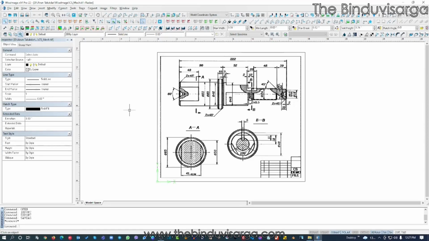So WiseImage should be the tool you should try. And then we will discuss raster editing, how we can modify raster images. We'll try to convert some of the vector entities, that were drawn using CAD applications, so that they can be converted into raster, and that can be stitched with different raster images to make one single image. So those modifications we will discuss in this video.